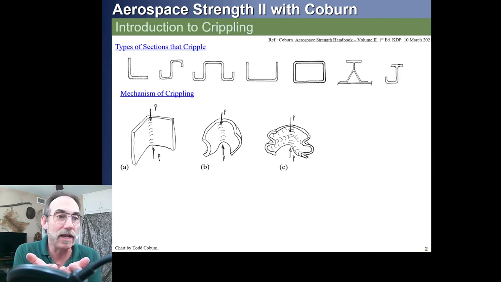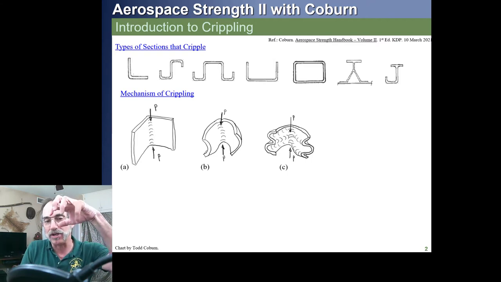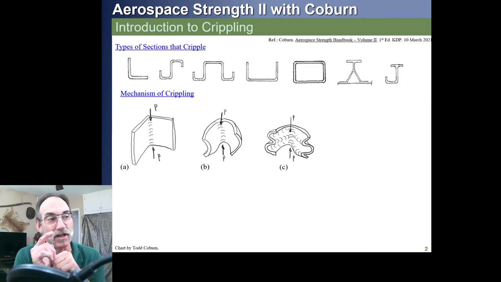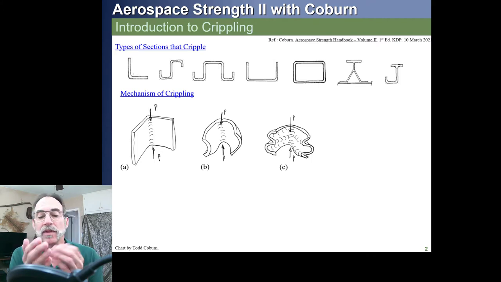If you keep on loading it, that flange will double back along itself. It acts like a pin support on the heel of the angle, but that free edge tends to bow and eventually will crinkle back on itself. We see a similar failure mode when you step on an empty Coke can. You see how it crinkles back and forth and crushes under a relatively constant load. Well, that is the mechanism of crippling. Whenever we have a thin flange member, we'll see those flanges bow like that.